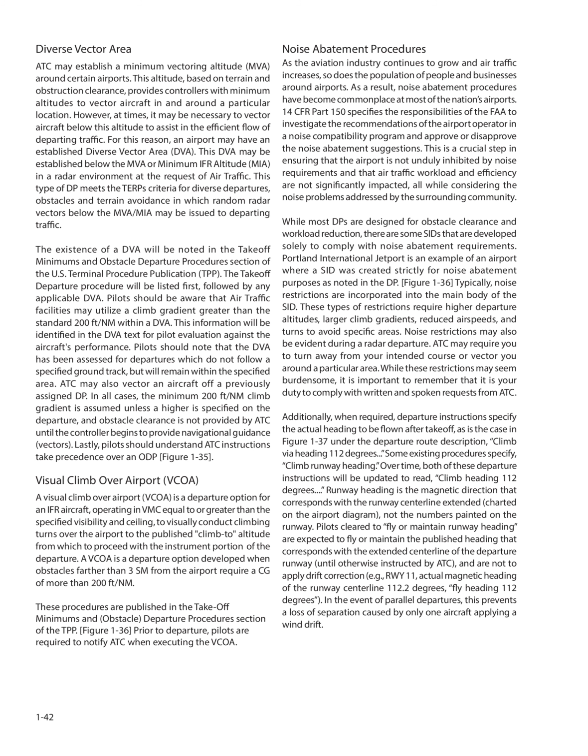Visual Climb Over Airport, VCOA. A visual climb over airport, VCOA, is a departure option for an IFR aircraft, operating in VMC equal to or greater than the specified visibility and ceiling, to visually conduct climbing turns over the airport to the published climb-to altitude from which to proceed with the instrument portion of the departure. VCOA is a departure option developed when obstacles farther than 3 SM from the airport require a climb gradient of more than 200 feet/nm. These procedures are published in the Takeoff Minimums and Obstacle Departure Procedures section of the TPP. Figure 136. Prior to departure, pilots are required to notify ATC when executing the VCOA.